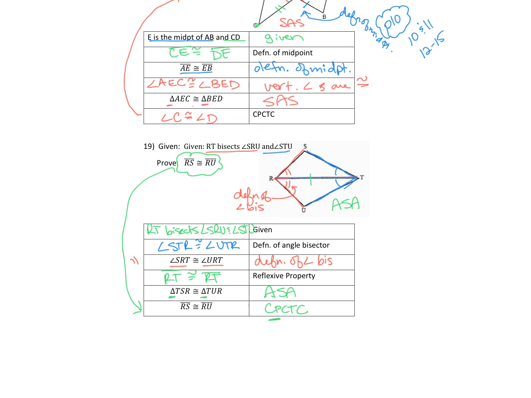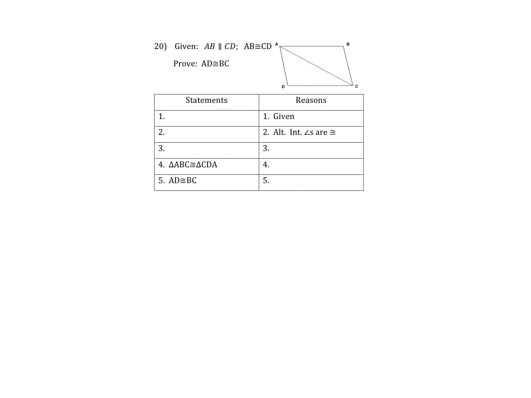Okay, let's take a look at 20. In number 20, it says AB is parallel to CD. So don't mark the sides, only mark the top and bottom. That's my AB and that's my CD. Don't mark anything else. AB is congruent to CD. So now I'm going to mark the top and the bottom congruent. Don't mark anything else. So now, step 2, I have to mark what I know.